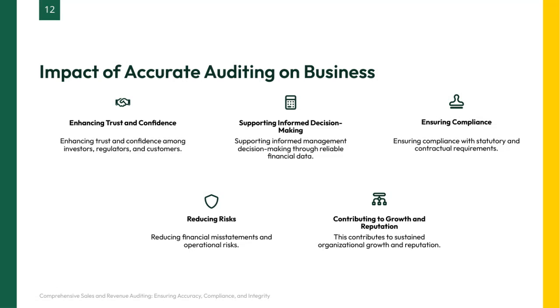Accurate auditing plays a crucial role in building trust and confidence among investors, regulators, and customers, which is essential for any business. It ensures that the financial information presented is reliable, helping management make well-informed decisions. Additionally, accurate audits help organizations stay compliant with legal and contractual requirements, avoiding potential penalties or disputes. By identifying and minimizing financial misstatements and operational risks, auditing protects the business from costly errors. Ultimately, all these factors work together to support sustained growth and enhance the company's reputation in the marketplace.